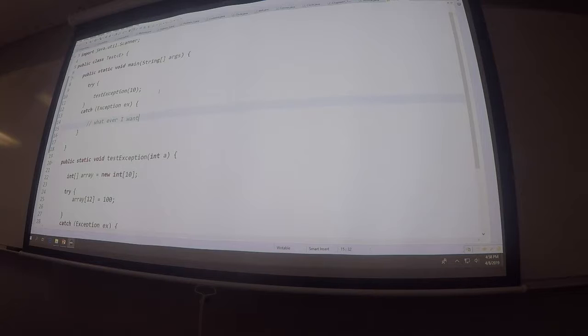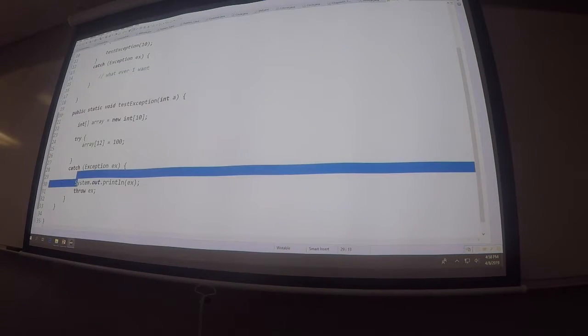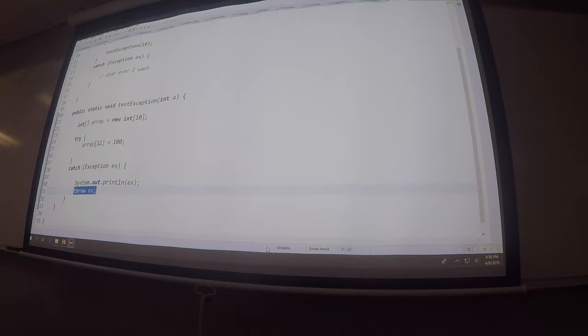But why does it say in the book that we should catch exceptions in the method rather than taking it to the main method? I caught it here, but I rethrow it. Okay, then how often do you have to do that? Is it only for certain exceptions? How often?